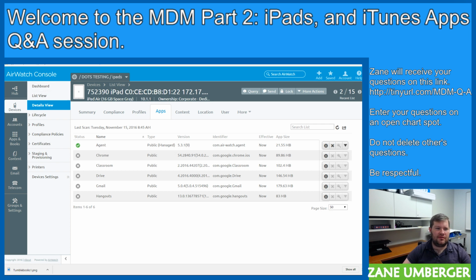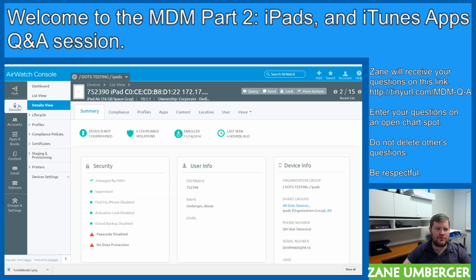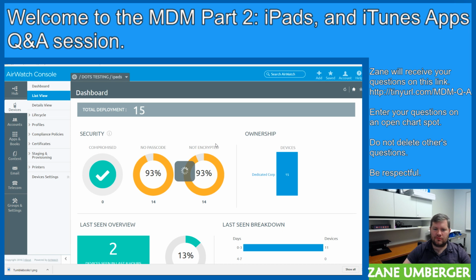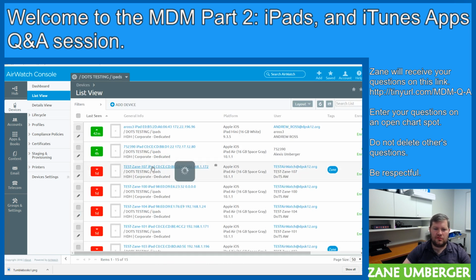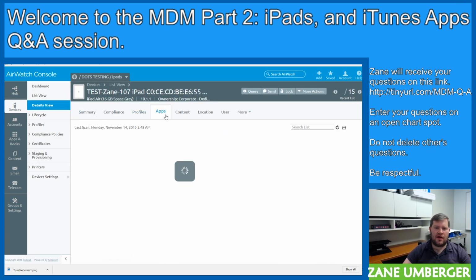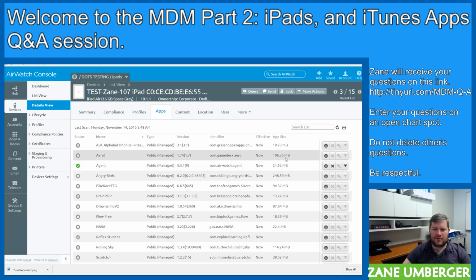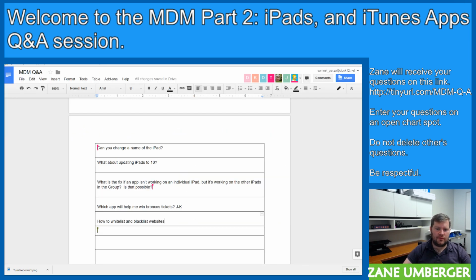That may have been a bad example. Let's go to one of those with the Arrow on it real quick. Here we go. We can come here and say, all right, apps. We want to make sure Arrow's reinstalled. We'll click here, and there we go. And that will reinstall it like before. All right, let's go back.